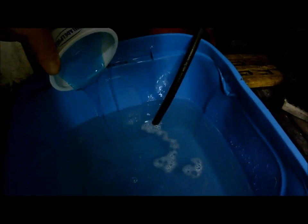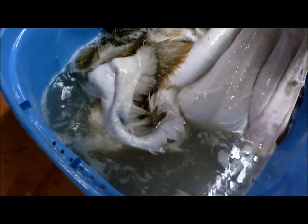Some detergent here. That's Dawn detergent. This water is now lukewarm. That's looking much nicer. Nice and clean and white. Whoops. Hope that didn't splash on the camera.